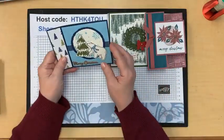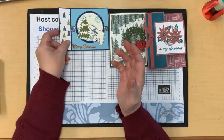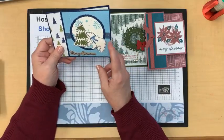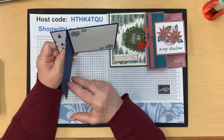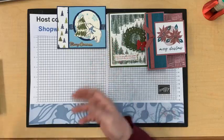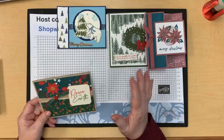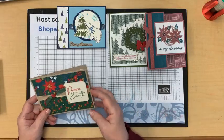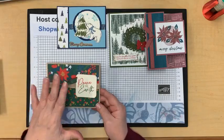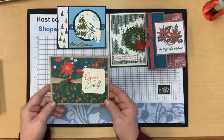So if you like to swap, being in a group of swappers, this is Candace. She used the Berry Cute bundle, I believe, and made a bookbinding card. We do monthly swaps in my team. We have a lot of fun. We have a different theme every month. You join, it's all optional. Do what you want, but if you like to swap and make 10 cards or 12 or however many are in the swap, then you get that many different unique cards back.